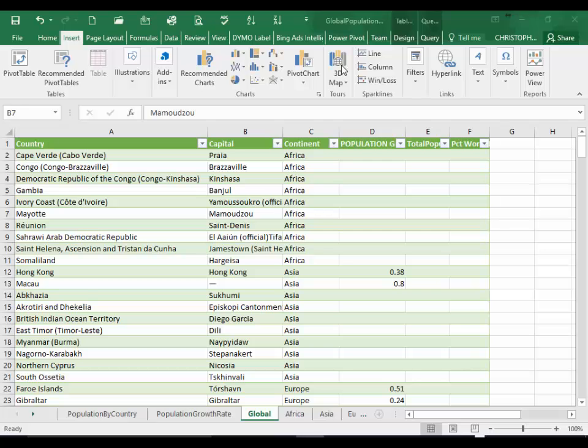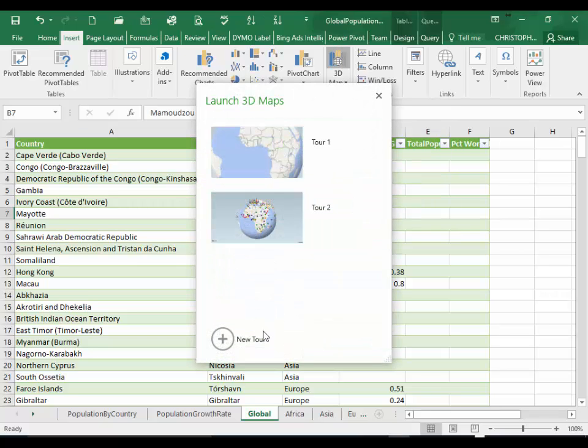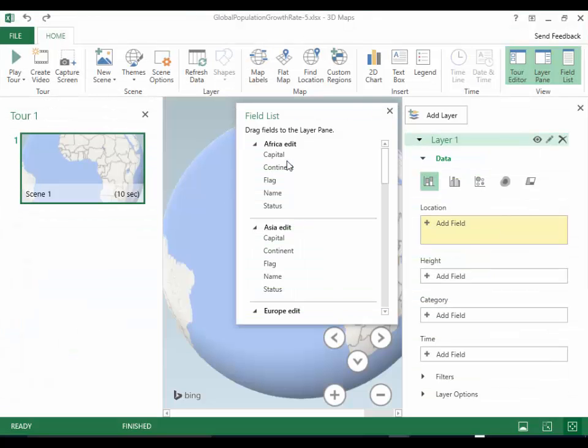A quick review of what was achieved in the previous section. Let's suppose you want to review and edit your map. It's simply a question of clicking the Excel Insert tab and the 3D map icon. A map window opens. You can click on the map you created previously. Alternatively, you can create a new one by simply clicking the plus sign Create New at the bottom of the window.